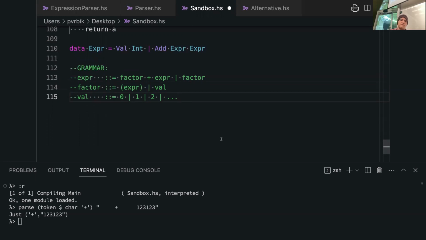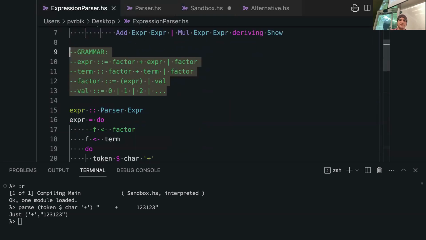Let's do value first. How can I build a parser for value? So we're going to have val, and it's going to be a parser into integer, I believe. How can we do that? I think it was called nat.